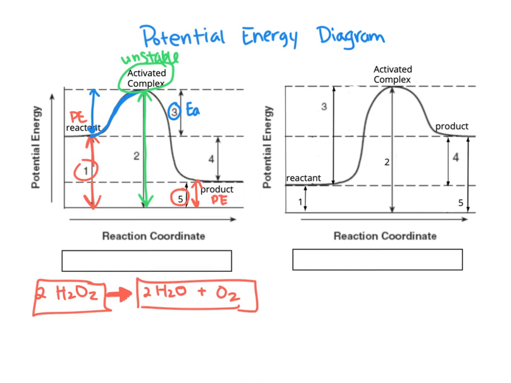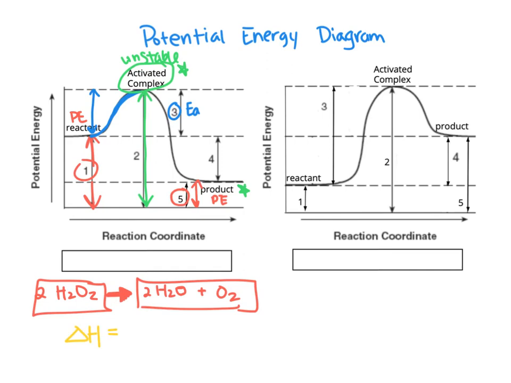But once you decide to bond with this atom for good and you feel like you've achieved your goals, you don't need to worry about anything, and you don't need that extra energy that you already had or gained anymore, and it will be released to the surroundings. So now you feel very stable, and the total amount of energy at the end, here at the product, is now less than at this activated complex. So the activated complex is kind of like the intermediate state where things can actually happen for this reaction.